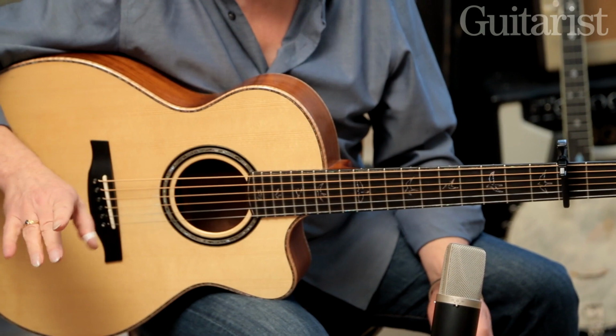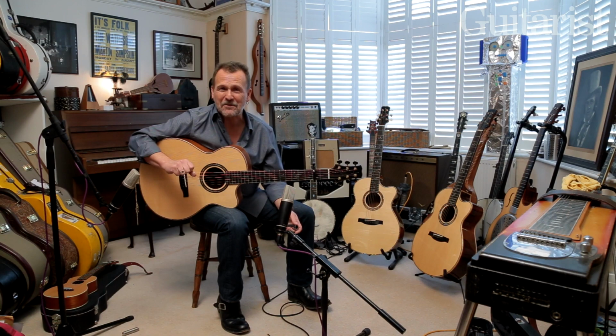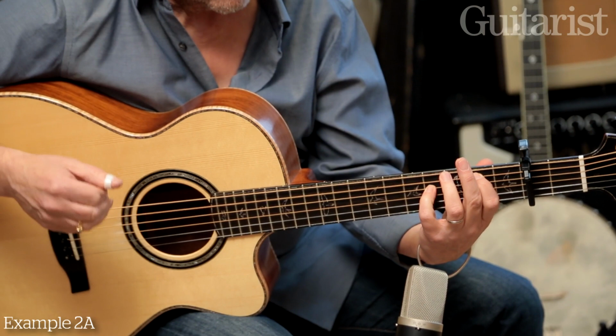But then the second string is another C. So you've got root, fifth, root, fourth, root, and then ninth. So it's C sus 4, add 9. And it's a great tuning for playing almost any kind of music, as far as I've discovered. You can play jazzy stuff and bluesy stuff and very melodic.